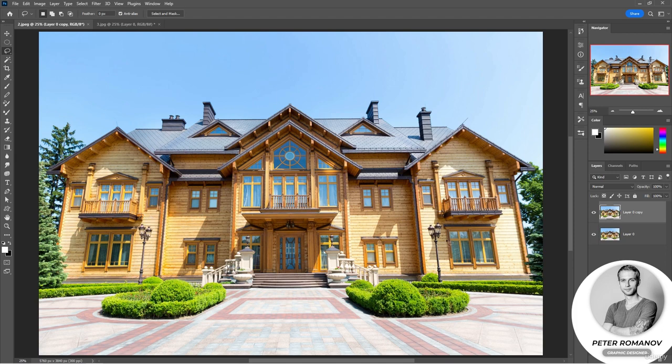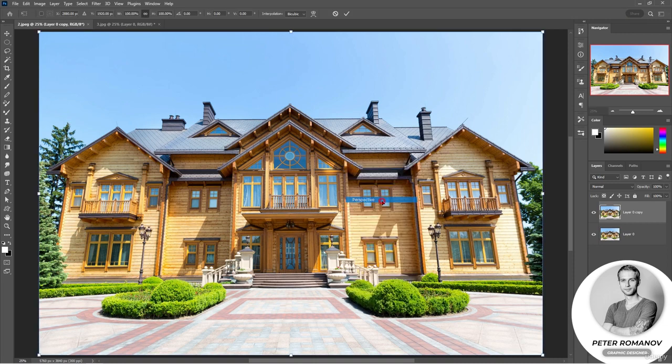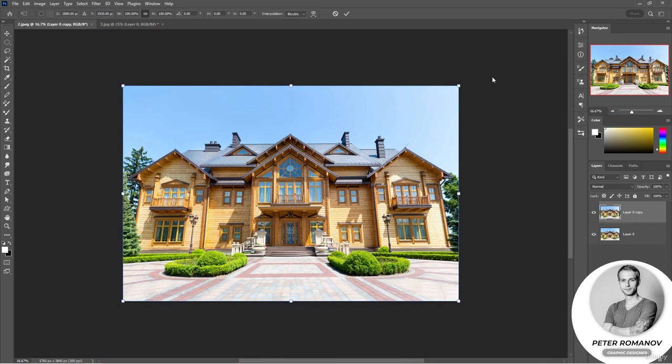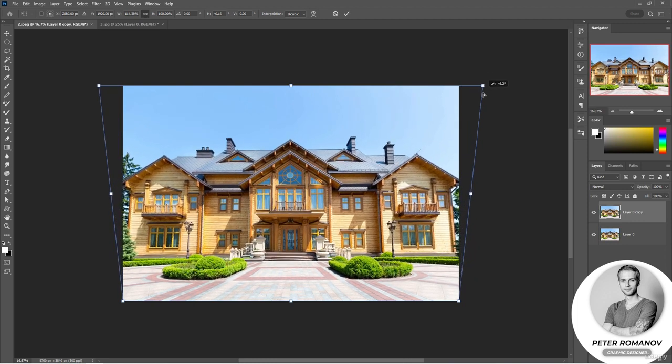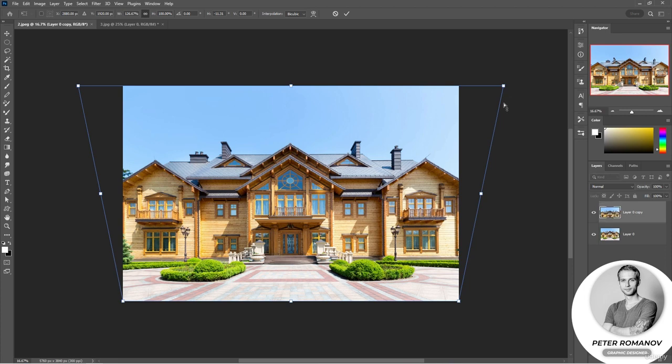What can we do? I have previously made a copy of a layer so that we can compare. And now let's move on to the free transform mode. So, first of all, I will choose a perspective because it seems to be the most suitable tool, judging by the name in this case. So, I choose a perspective. And look, I'm moving the upper sliders a little. And here I have the walls being pushed outwards. But in general, you can probably somehow make it. But frankly, it's not very convenient. That's what I get. But I would also like to fix the roof somehow now.